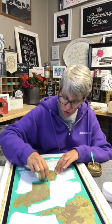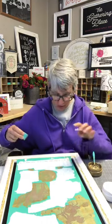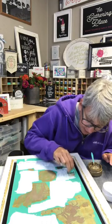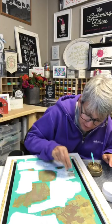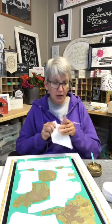The other thing that you can do is just make sure you don't go back and forth and in lots of different directions. That can also help. And I do want to get this little guy right here. But I did it as white. Let's see if I can make him gold. I don't think I can. I don't think it's going to work. I'm going to have to wash off my transfer to make that work. We'll see. I'm going to pull it off.